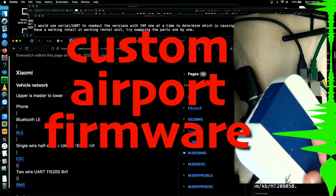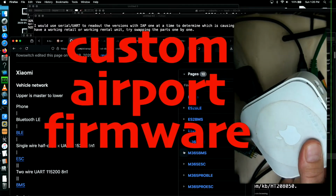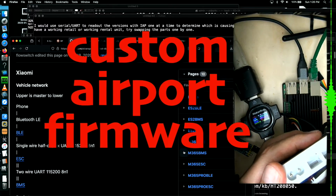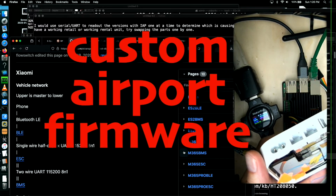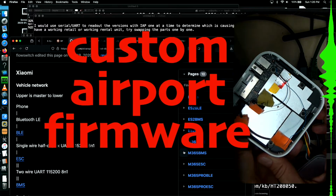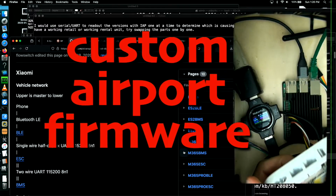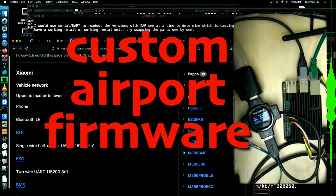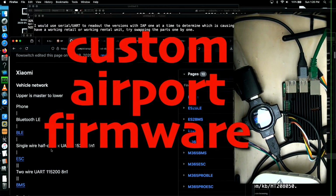The custom AirPort firmware. So I got a couple of these AirPort Express units. This is an old wireless solution I had. I never had any reliability or functionality problems with it. These things are really limited to about 100 megs throughput apiece because they're not gigabit. So at some point, it just outweighed its usefulness.